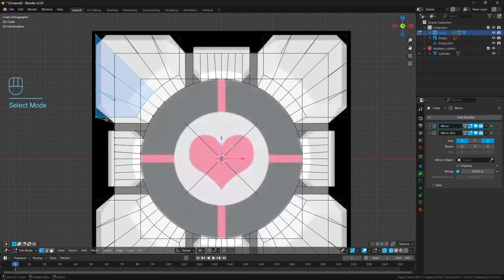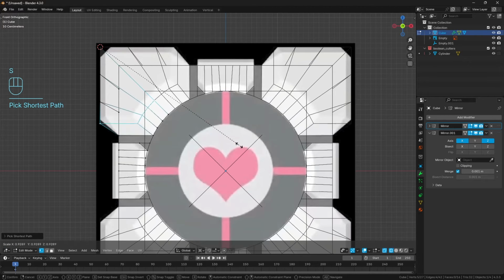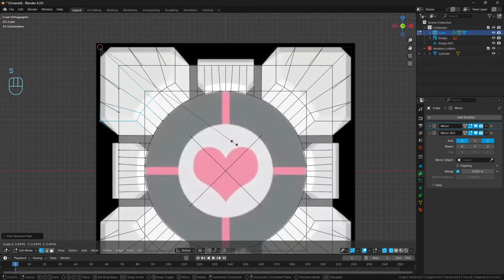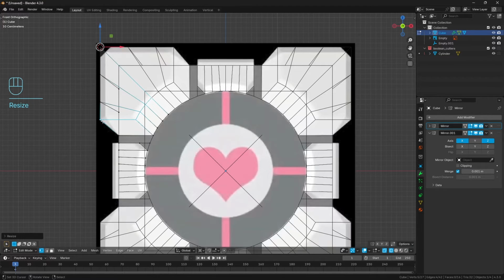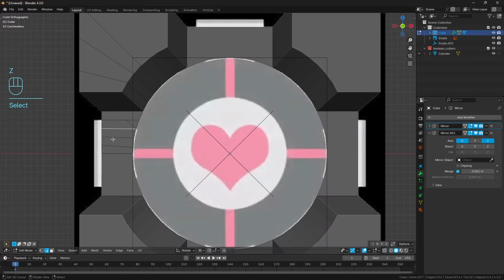So just there. Then in vertex select mode, I'm going to select this top left-hand vertex, Shift S and cursor to selected. And then I'm just going to select these inner verts here, scale once more, and I'm just looking at the left-hand point just until it lines up with the corner. And so that profile nicely lines up now. And so then we can do something similar with this little piece down here.